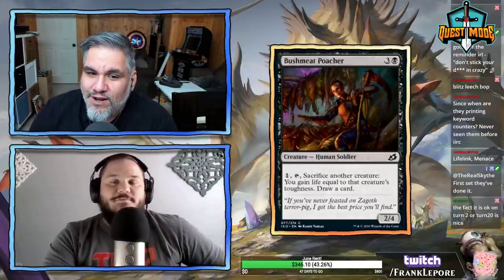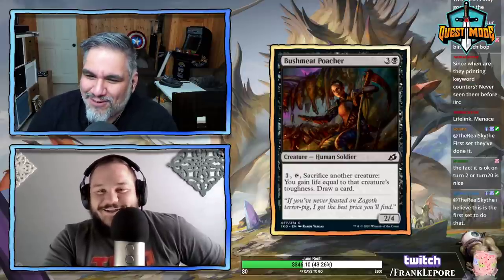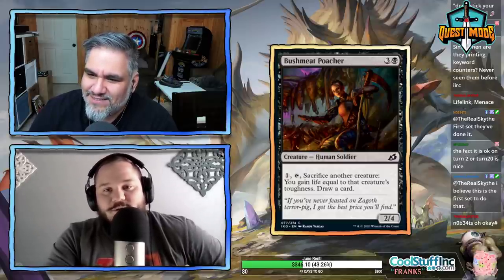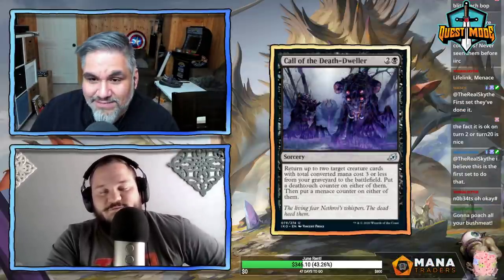Bushmeat Poacher, 4 mana for a 2/4. Sacrifice another creature. You gain life equal to that creature's toughness. Draw a card. 4 mana is a lot here. It's too much. You're asking me for a lot here. No, it's too much. I'm gonna keep going.